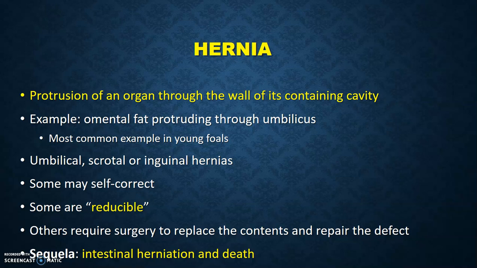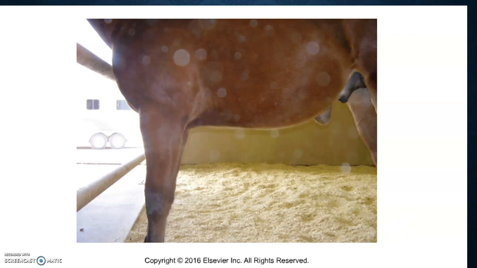And if you do suspect it's intestine, so you have a large hernia, you may want to ultrasound it and see if you actually see intestine. If that's the case, you need to get that animal to surgery, because as I said, things can get constricted, twisted, etc. in the hernia sac, and then you end up having more severe complications, which can cause death. So here is a hernia right there. You can see that is an umbilical hernia. That actually looks like an older foal, so it must have had a defect that just never closed. So now that animal would probably need actual surgery in order to heal.